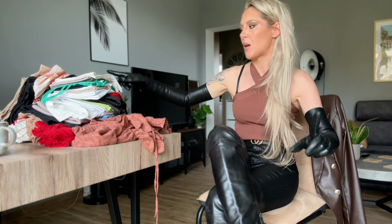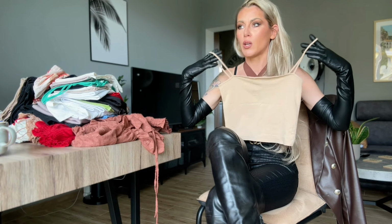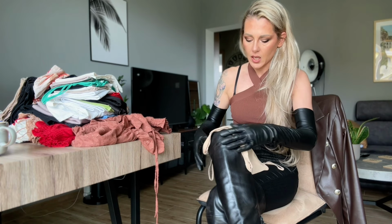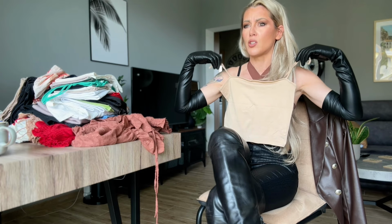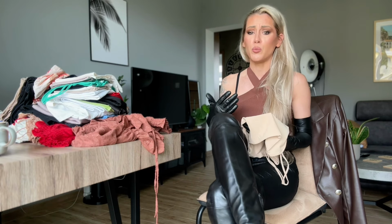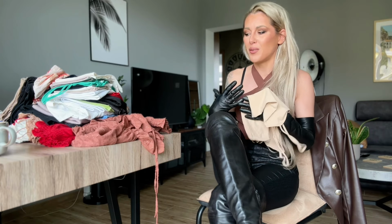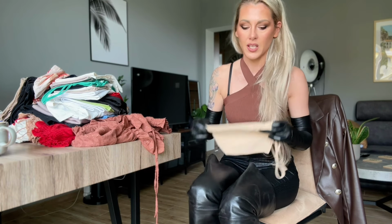This is just the summer things, and I think that I have to sort them because some of them, like this, we can wear under the blazer or just for the workout. I think that this top is short enough and I can wear it for workouts and things like that, so it's going to be okay. I think that this beige color isn't the best for me. Of course it is a little bit different when we have a bit of a tan and we are more brown, then colors look totally different, so this will stay for the workout.